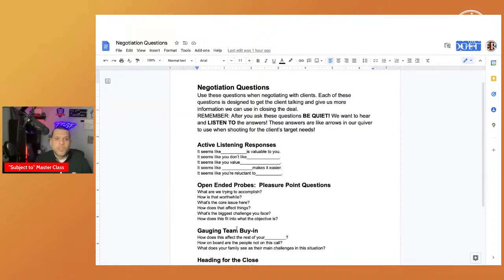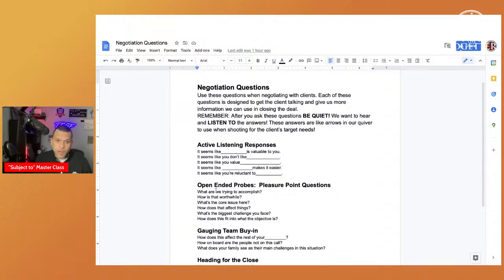So, also, your probing questions. These are important too, okay? With that right here, what are we trying to accomplish? The key word here is "we." As you see, these are all open-ended interrogatives. What are we trying to accomplish? And your tone matters, guys. It's not "what are you trying to accomplish," because that implies they're on their own. "What are we trying to accomplish" implies that we're in this together. We're a team. Let's get this thing done.